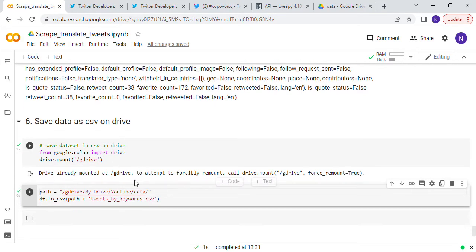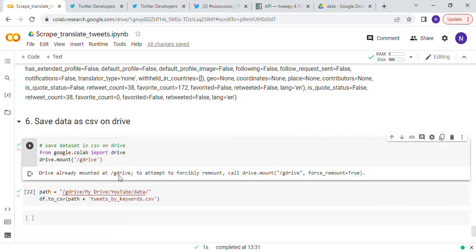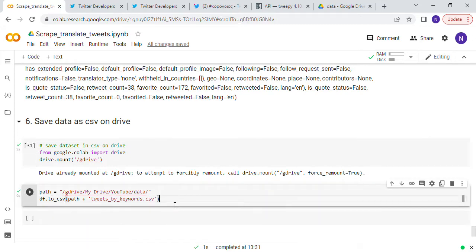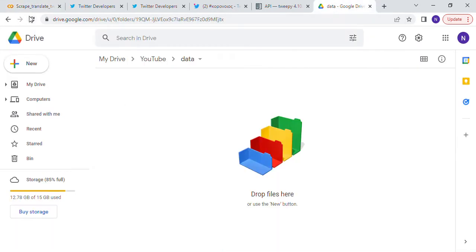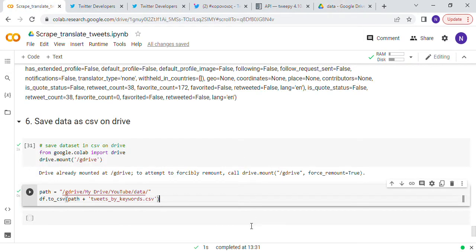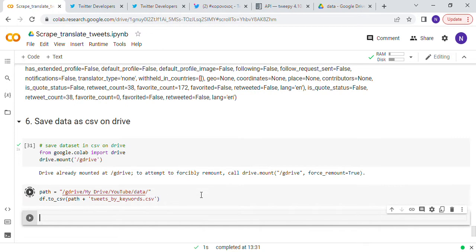As soon as you accept everything, you will be returned to your notebook, and it will say the drive is mounted to G drive. And to save it, you see, I prepared an empty folder, YouTube data, so you will see that it will be stored successfully, green tick, perfect.